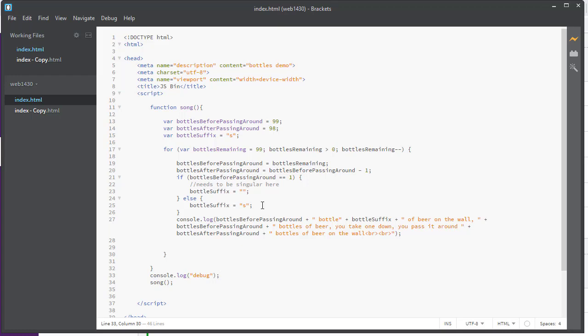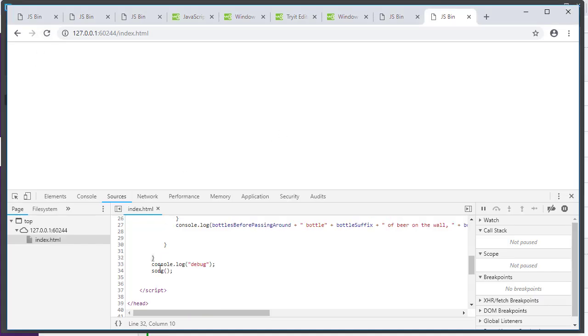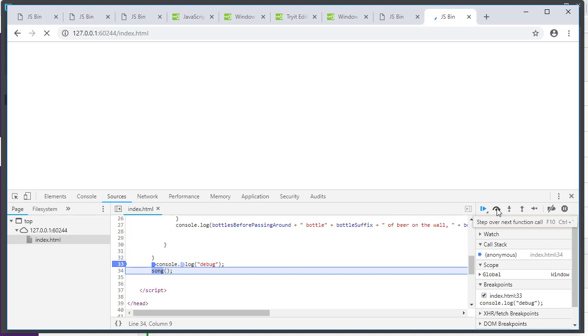And save it. And now go back to our program. And let's add a break here. Okay, now it's breaking on this particular statement. Let's step through the code. It comes to this line, song line, and now it's going to call the function. So it's going to go back up in the program to the actual function.